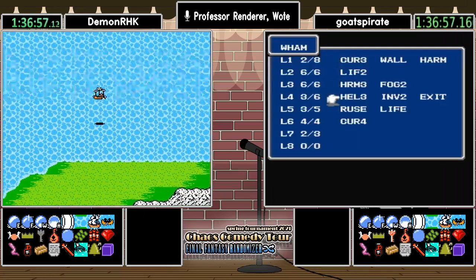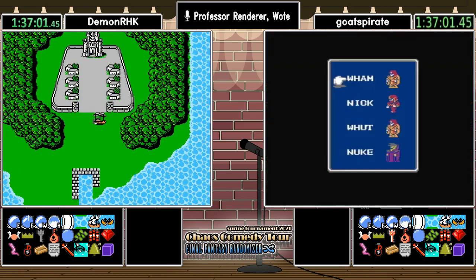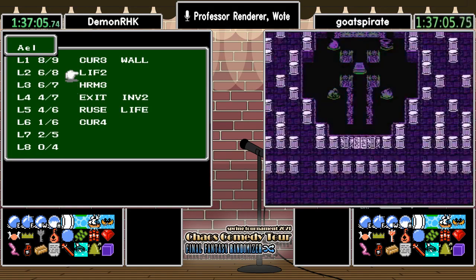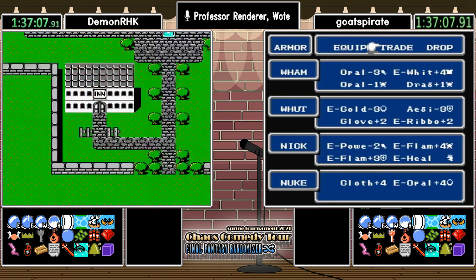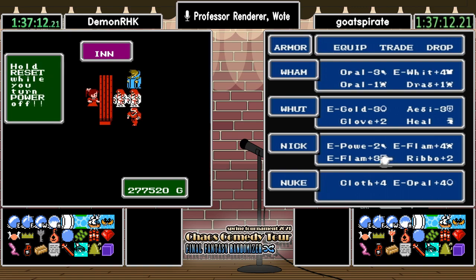But yeah, alright. So here's Goats' attempt on Chaos. So... he's got a little more experience on him than Demon did going into this fight. He's got the ability to cast fast, which Demon didn't.